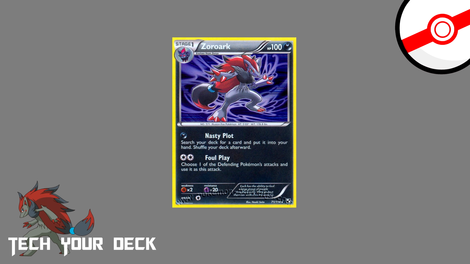Zorok is without a doubt the best tech attacker within the format, and is a perfect fit for this deck. Zorok's Foul Play reads, choose one of the defending Pokemon's attacks and use it as its attack. Foul Play is a great counter attack, and its two main uses are to counter any opposing Reshiram, which will allow you to do 120 damage without discarding any energy, and is a great way to deal with the Omega Prime. Being able to use Linear Attack and Sonic Boom without having to match your opponent's hand size is a great strategy, especially if you're able to alter your hand size so they can't match yours next turn.